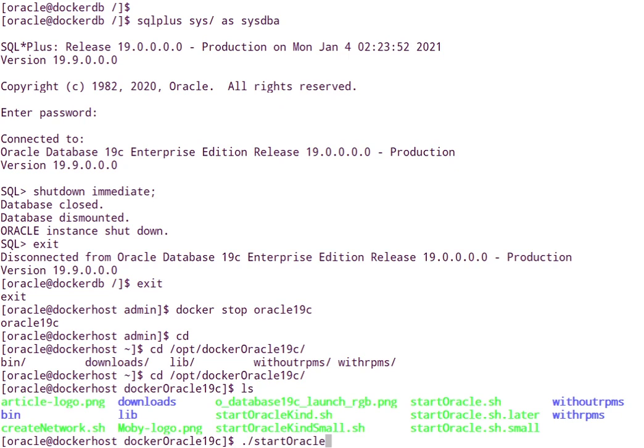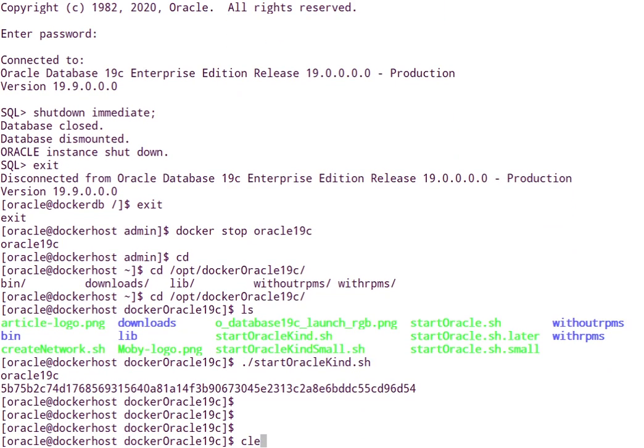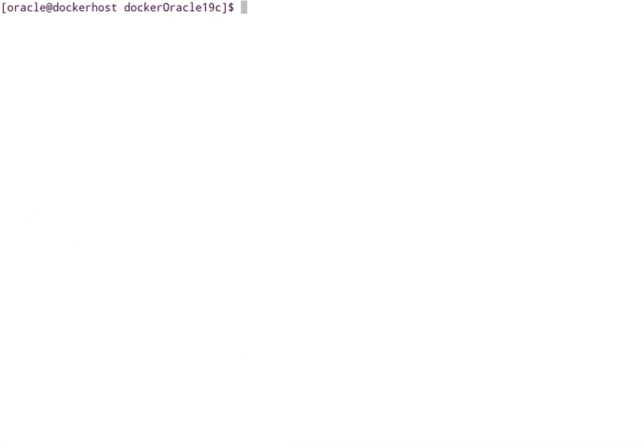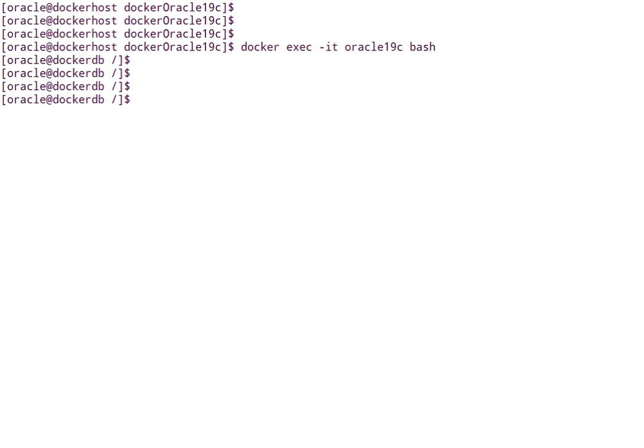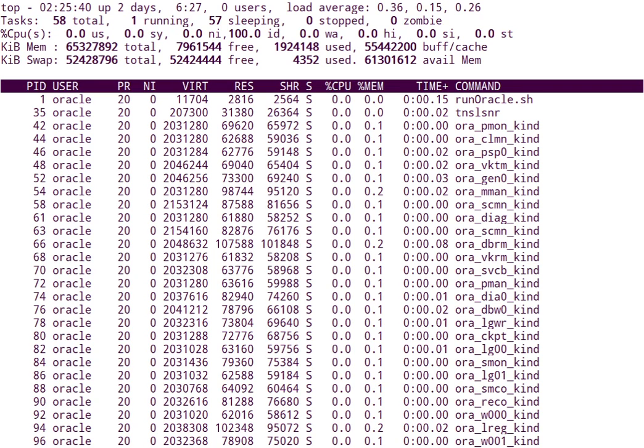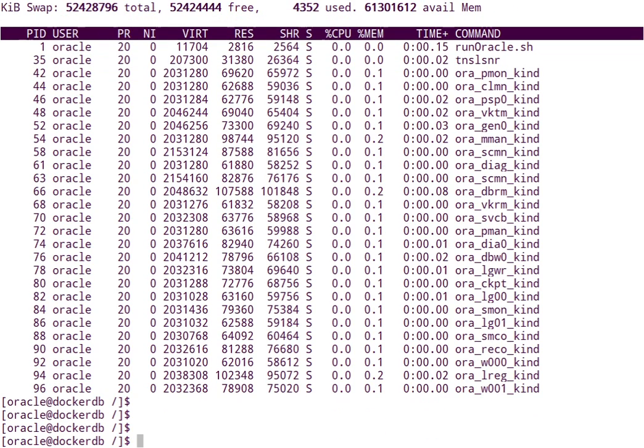And now I'm restarting the database, and my goal is to show you that all the work we did in the Docker container will still be there. So now I go into the container. That means I'm running a bash shell in the container. So you see the host is set up, and it seems the database has started.